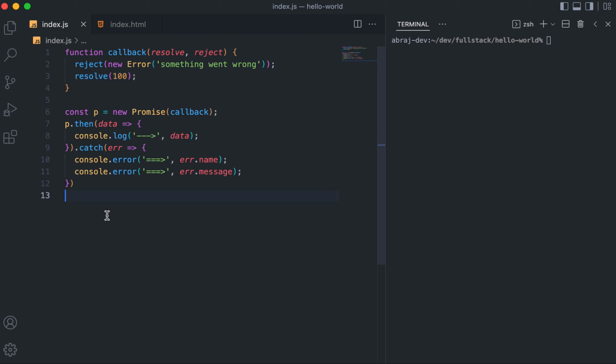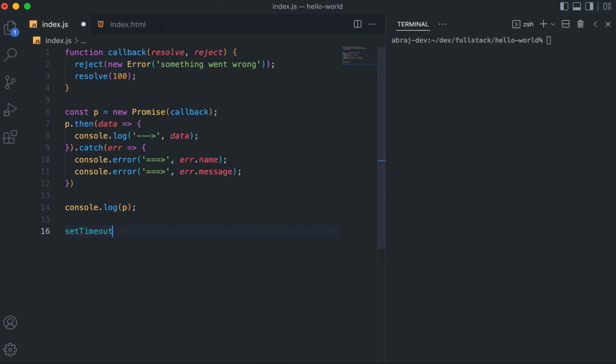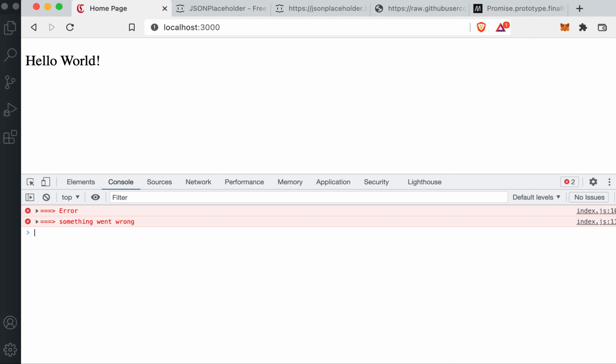If you want to see, you can clearly see here, let's print p after some time. Right now I printed p immediately, and let's say after 100 milliseconds, I'm just printing p.